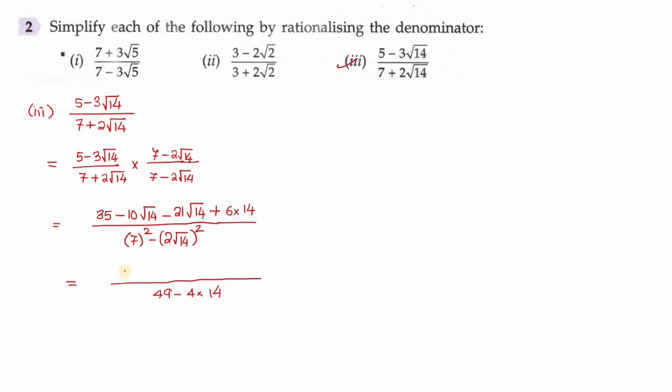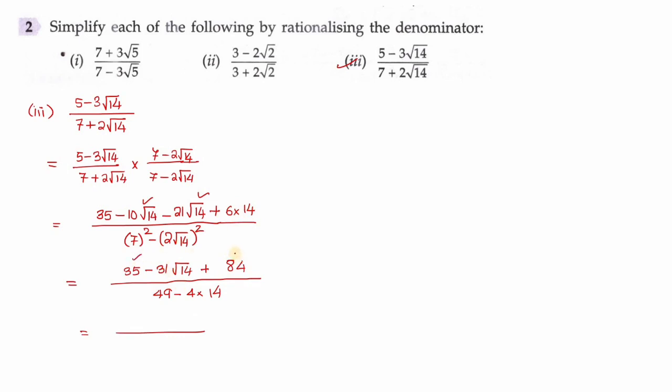So now we have 35 minus, okay, so these two, both are having minus sign, so these two give us minus 31 root 14. If you call root 14 as x, so minus 10x minus 21x is minus 31x. So in place of x we have written root 14 plus, so let's multiply these two. 6 4s are 24, carry over 2, 6 1s are 6 plus 2 is 8. So we have 84. Similarly, we will do the same thing in the denominator as well.